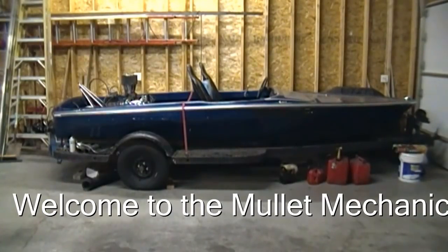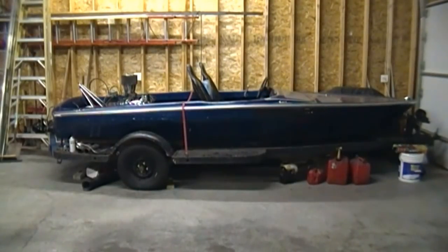When I first heard the term jet boat, I thought to myself, what is that? Well, years later, here I have one. This is my 1968 Tahiti, and I believe it's a Tornado model. I haven't been able to find much literature on the particular brand. And I'm going to show you how it works.